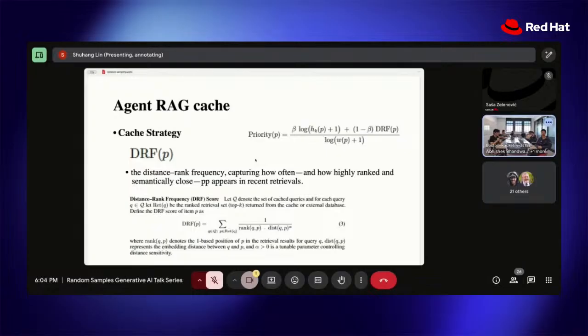And I guess maybe you are going to talk about that, but I wonder, once you remove some samples from your cache, how can you add new samples from your database to your cache?